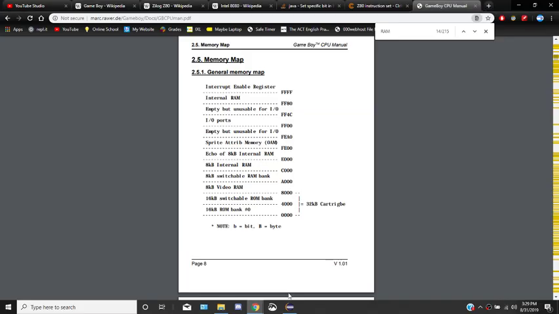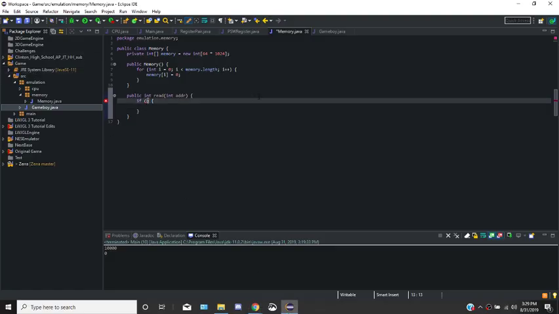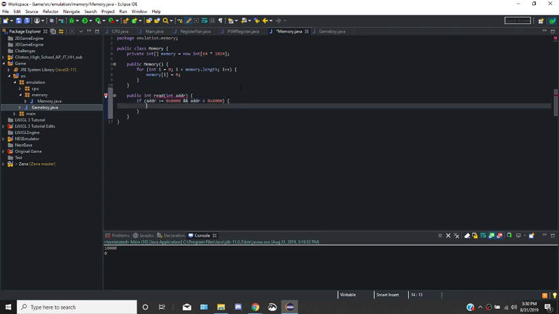That means you can only read. So if the address is greater than or equal to 0, and the address is less than 8,000 in hexadecimal, then we're going to return memory of address.